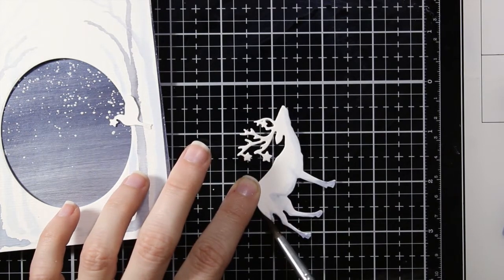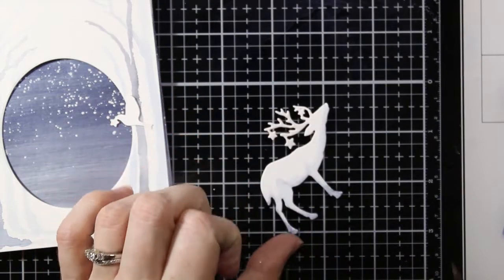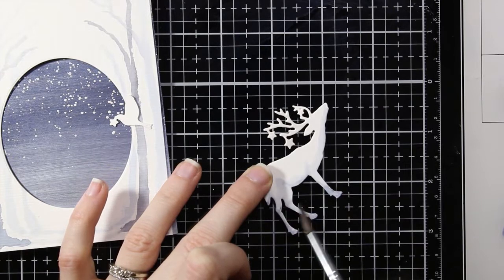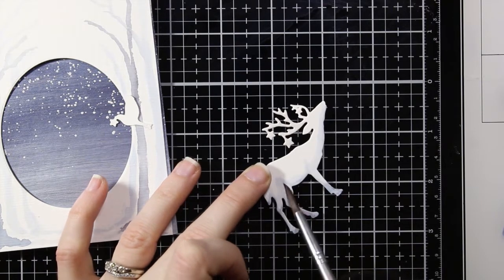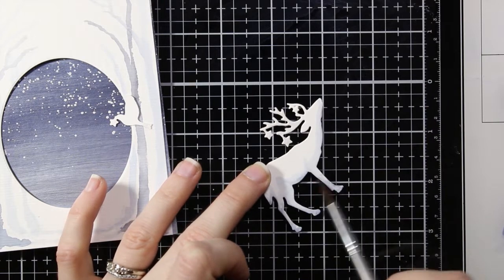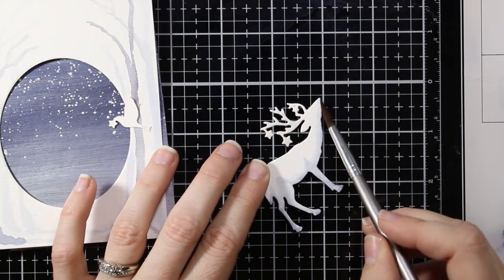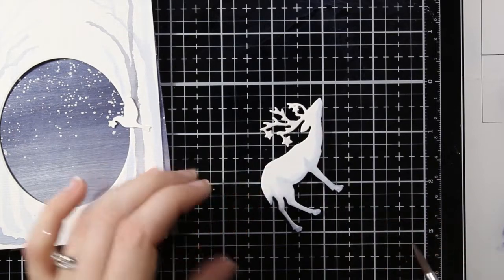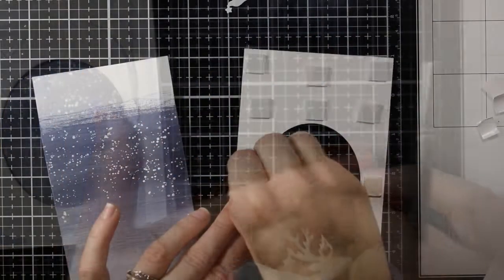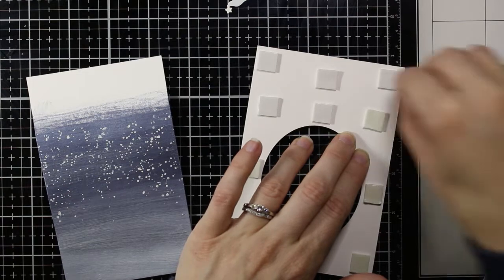I'm also having another post coming up that shows me cutting these out of black paper for a silhouette. So you can color them, you don't have to color them, you can add sparkle all over them if you want. What would be really fun is if you cut this reindeer out of another paper, maybe a glitter paper or a mirror paper, and then you cut those little stars off and layered them on top, and then you could get shimmery stars on the antlers as well. So many things you can do with these sweet little dies.